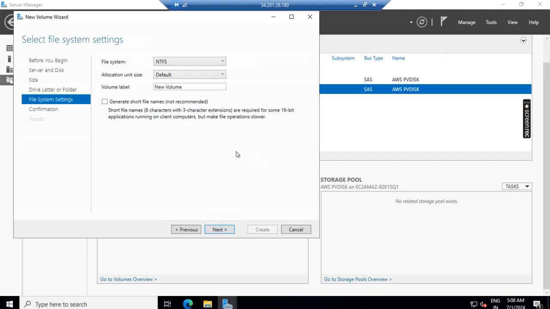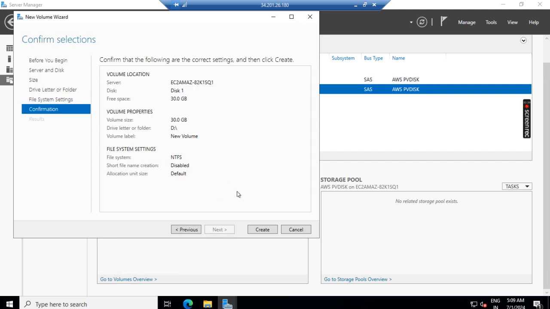In the Linux server, when we discussed disk management, you have different file systems like ext4 and xfs, right? We dealt with xfs. In the same way, the Windows system also has file systems. You have two types, ReFS and NTFS. NTFS is the preferred one. You can also label the new volume. Here you can give the volume label any name you wish. So I am giving it a name, and click on next and create.